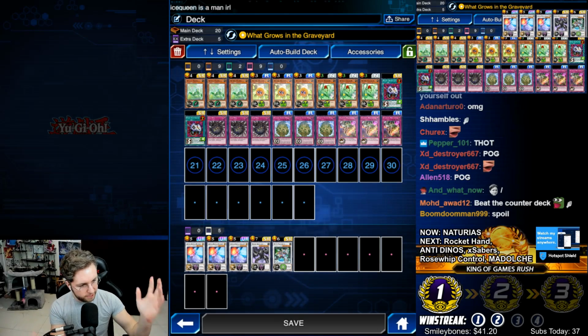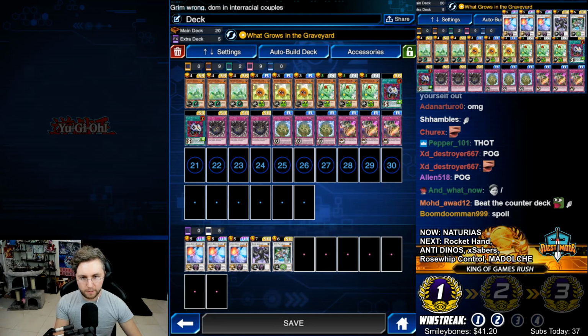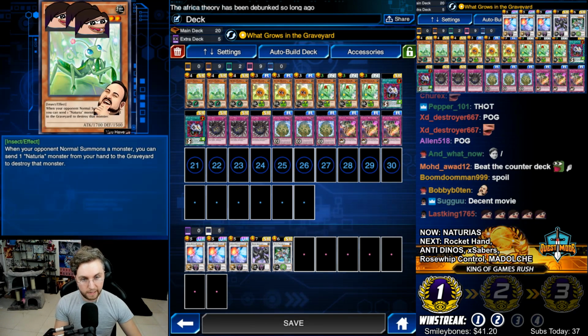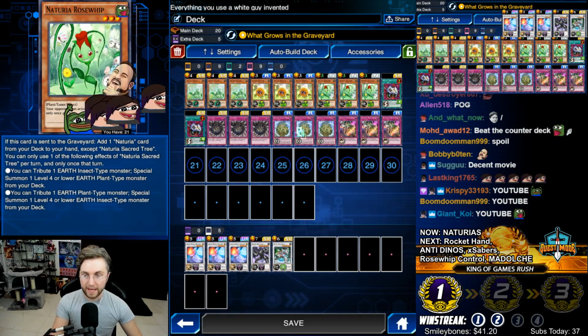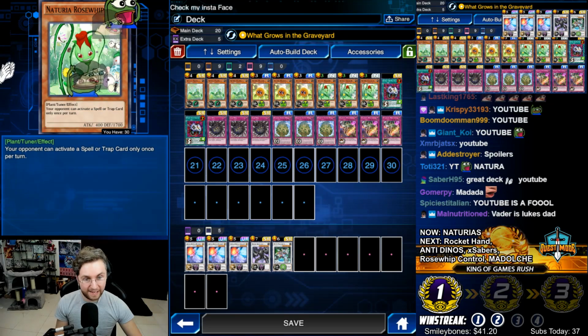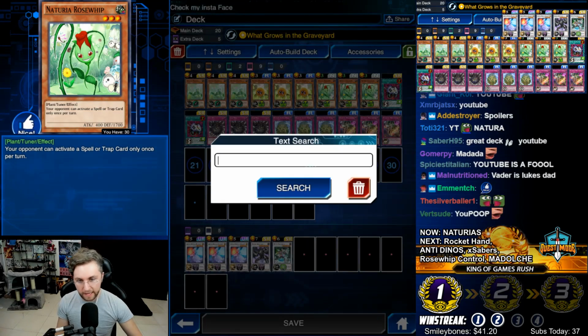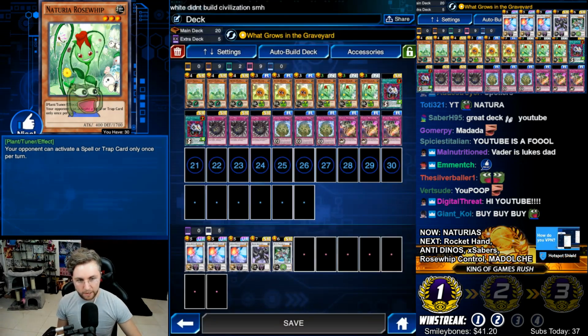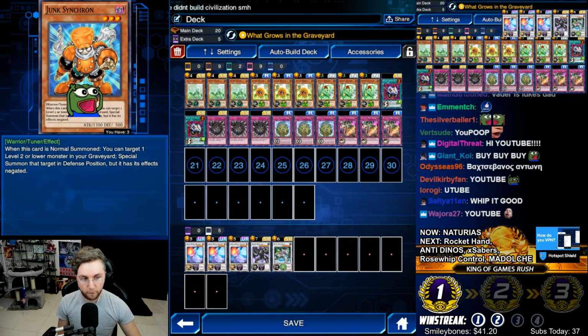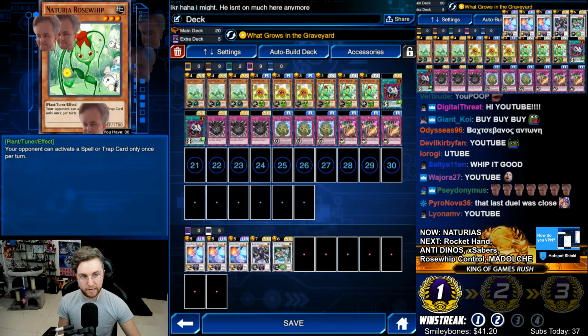YouTube, we're playing Naturias. Naturias, what's new with Naturias? Well, the new Naturias here are Mantis, Rose Whip, and Sacred Tree. Rose Whip is exactly junk Synchron. It's junk Synchron. If you can't afford a junk Synchron, you finally can afford one. It's a normal card. How's it junk Synchron?